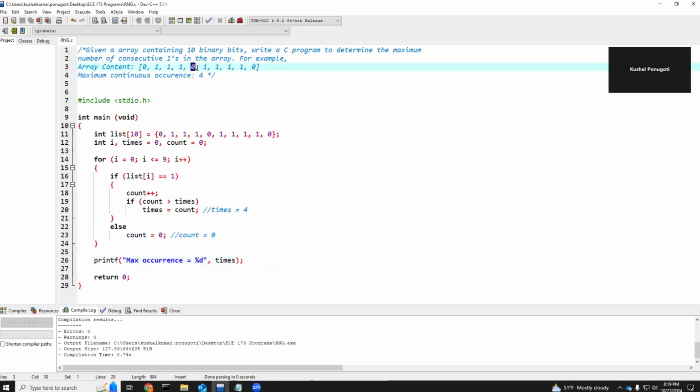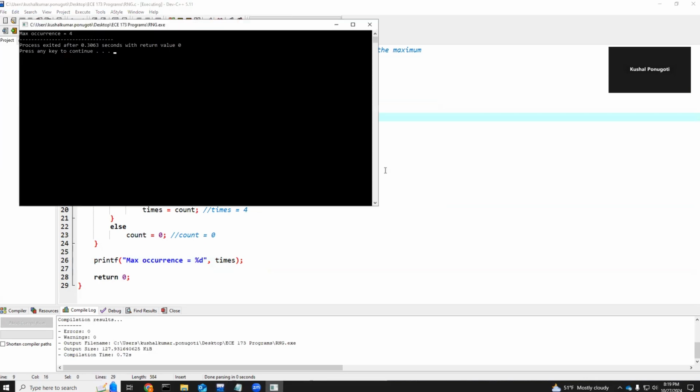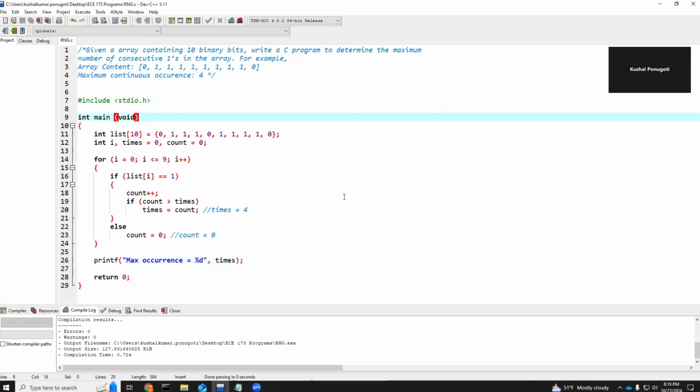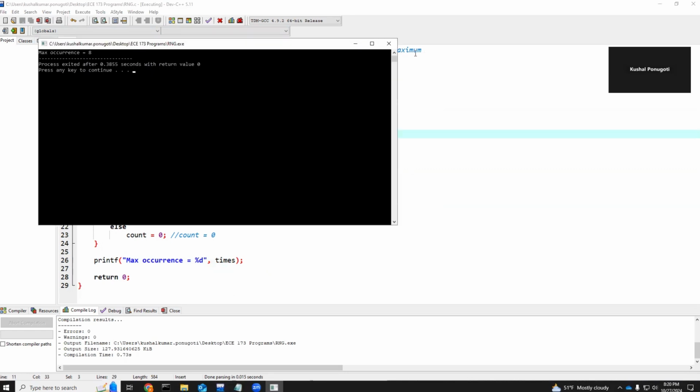So change it and try. I didn't save. Okay, let me redo it. Change this. Okay. Yeah, I changed it here, but not here. Max occurrence equals to 8.